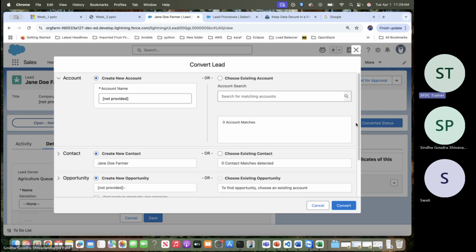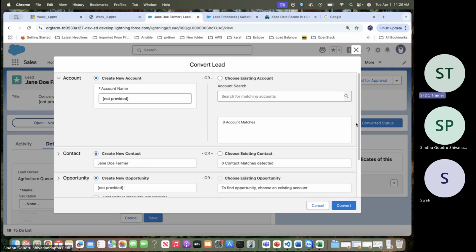Go to the field, first one, select lead industry equals, no, click on the search. Sorry, industry name. Yes, agriculture. Now come down.